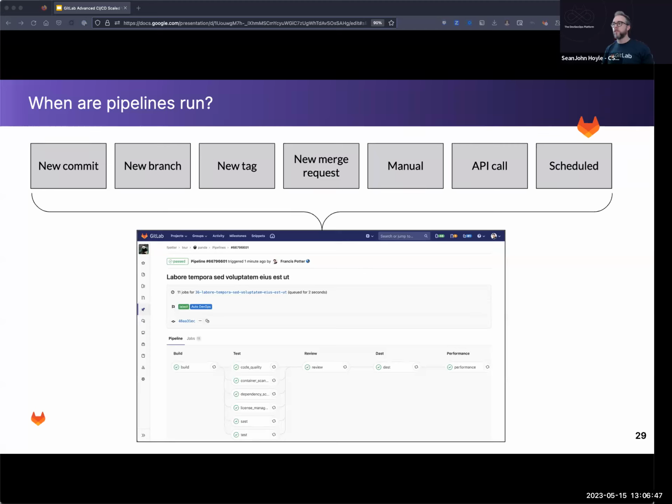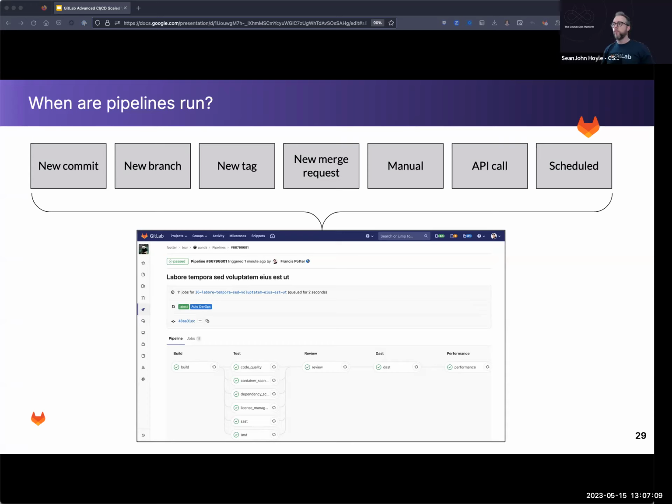So I'll talk about the syntax of the rules, but starting with the ways that you can trigger a pipeline to run, it can be from new commits to a merge request, but it could also be on a branch. It could be a new tag that you enter manually through the UI.